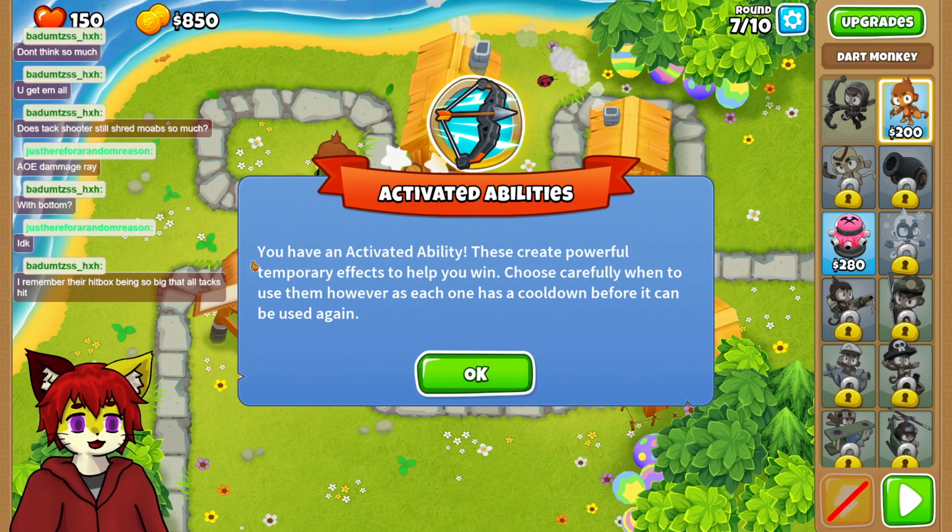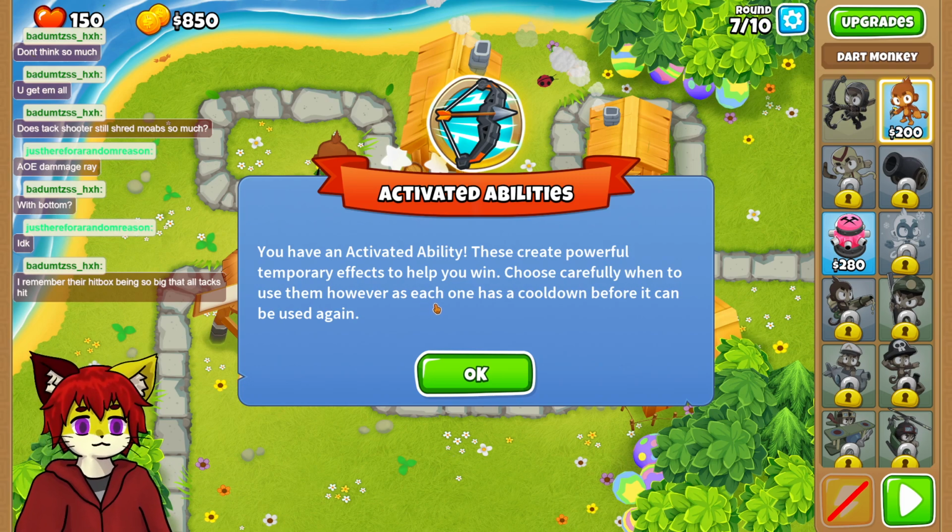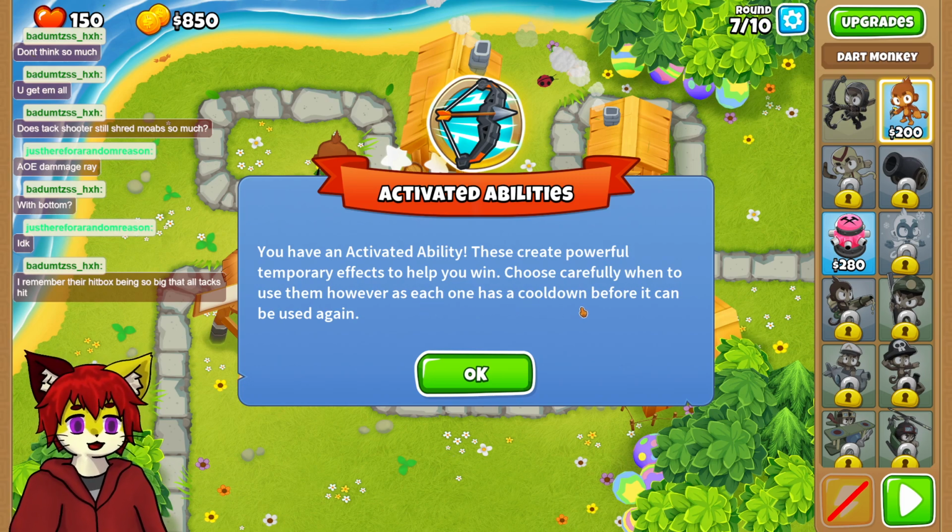Activated abilities. You have an activated ability. These create powerful temporary effects to help you win. Choose carefully when to use them, however, as each one has a cooldown before it can be used again.